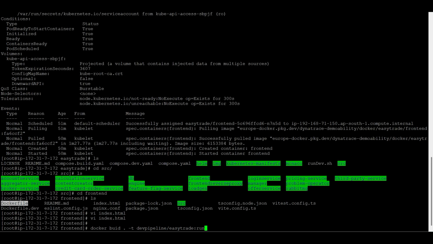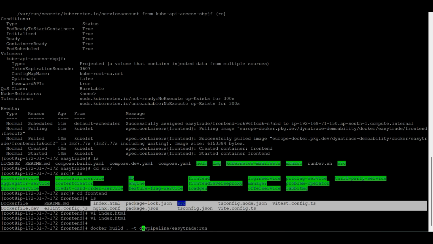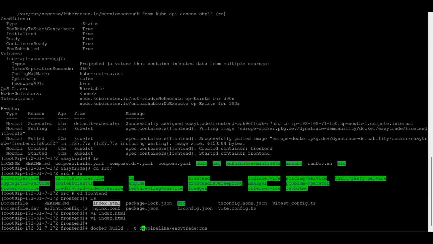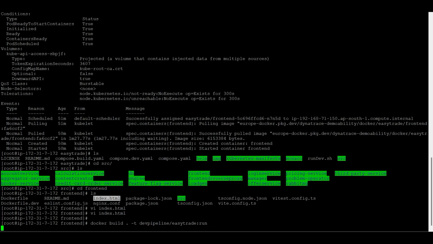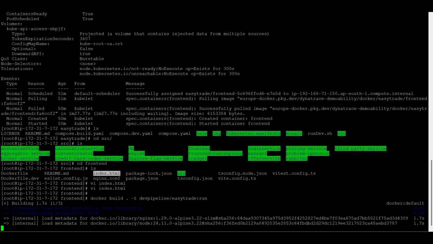Okay, so I'm going to build a new image from this Dockerfile with -t. When it is building, it will go and read all this content, and based on this content only it will create the image. I have updated my snippet here, so it is going to create my new image with this name and this updated code. Okay, let me check. See here, it is trying to build.